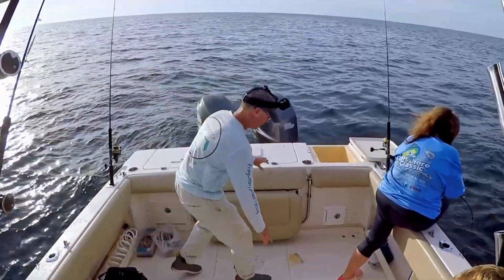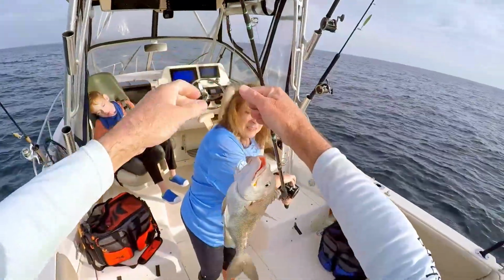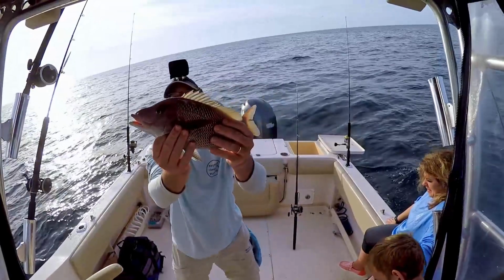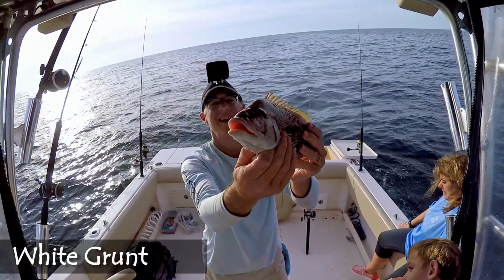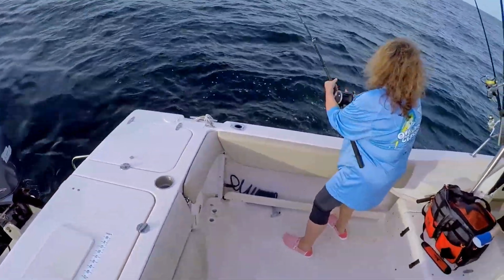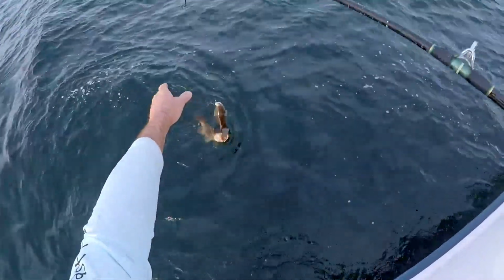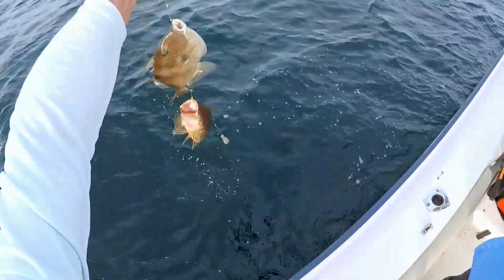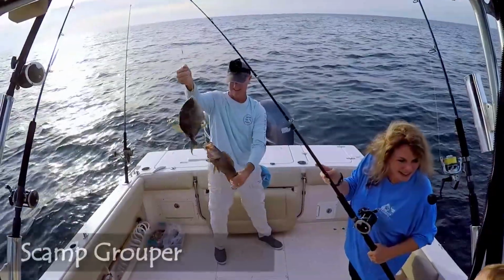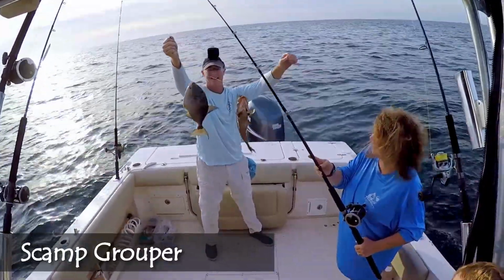Oh, she's got another one. Oh, man. Look what you got. All right, we're gonna put him in the box. You got him? All right. Oh man, what did you get? Triggerfish and a grouper. Let's pull this over, check it out. All right, look at that. You don't see that every day.